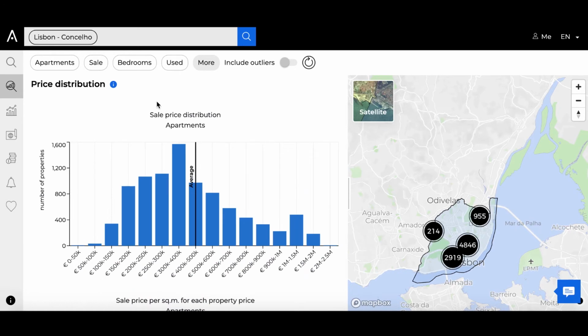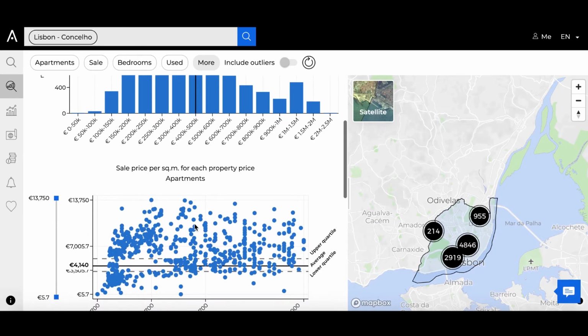Okay, so this is the price distribution area of the market analytics, and you can see very clearly that we have a number of graphs which show us different pieces of information. In this piece of this table, we have the graph that shows us the number of properties per price segment. Now, what this means is that within, say, the 400 to 500,000 euro price segment, there are 974 properties available in the Lisbon metro area.